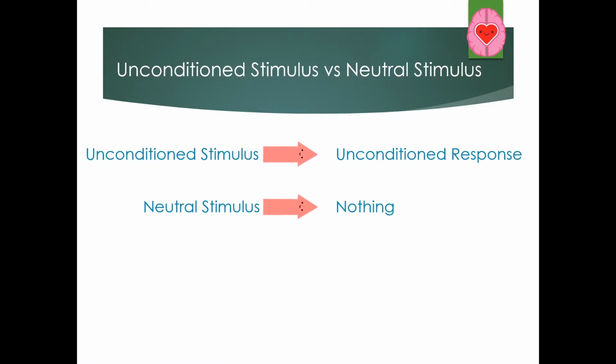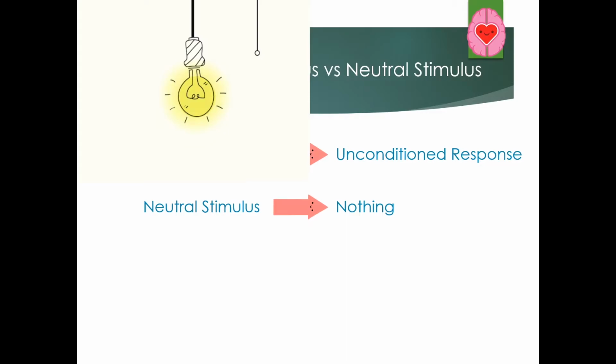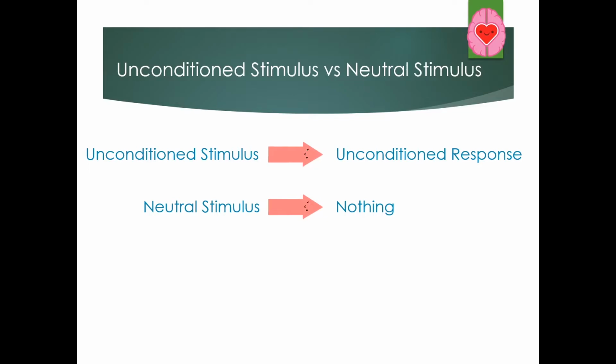Third example is a very dim light. It's a light, but it's dim, so imagine it's barely on. Because it's a dim light, is it causing you to salivate? Is it causing you to blink? Is it causing you to jump in fear? Is it sexually arousing you in any way? If not, which is it? Is it the unconditioned stimulus or the neutral stimulus? If you said neutral stimulus, guess what? You're correct. All right, one more example in this game of unconditioned stimulus versus neutral stimulus.